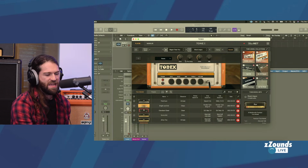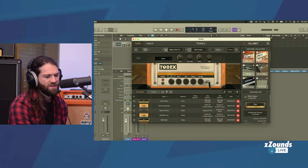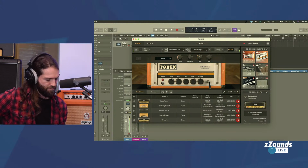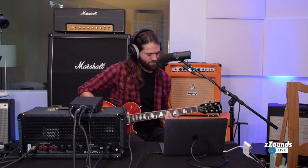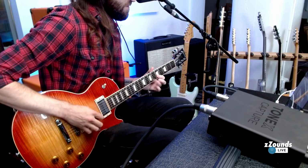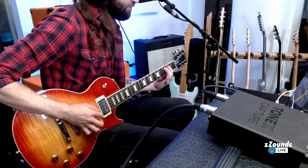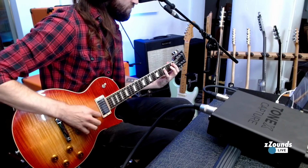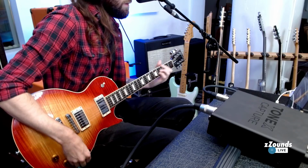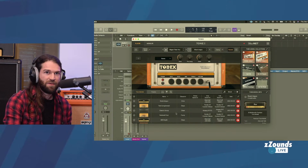And yeah, so again, you can just be like, oh, I want more, I really need more volume on this, or oh, I need more gain. Just adjust it right there. You're good. So yeah, it's really, really great. And then again, let's cycle through a couple. We got plenty of time.